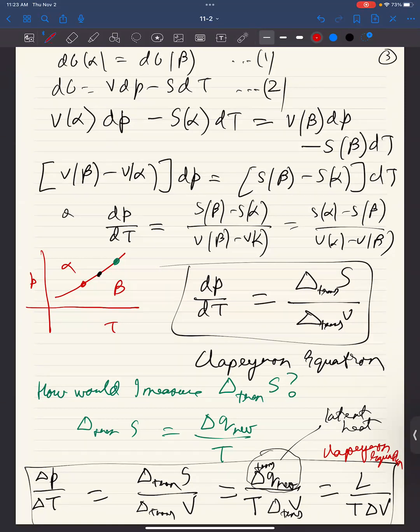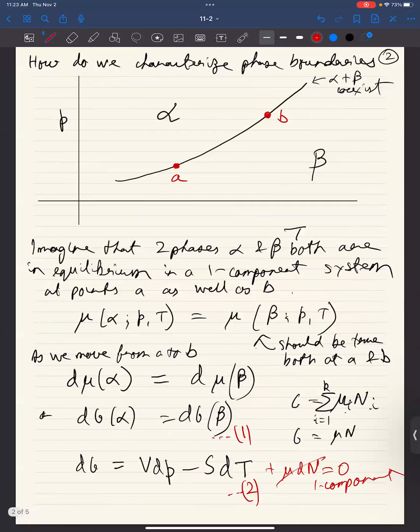Small question. If you go back, when we put dG in for mu, we did a product rule on G equals mu n, and then dn was just... Yeah, so what we really did, let me write it down carefully. What we did is to say, therefore, dG alpha by n is equal to dG beta by n, and n cancels. It's the same n. n does not change. Yeah, that's fine. I'm saying from G equals mu n for the one component system, you did a product rule there, and then dn is 0. Yeah. Okay, I just wanted to double check that. Yeah, sure. Good.